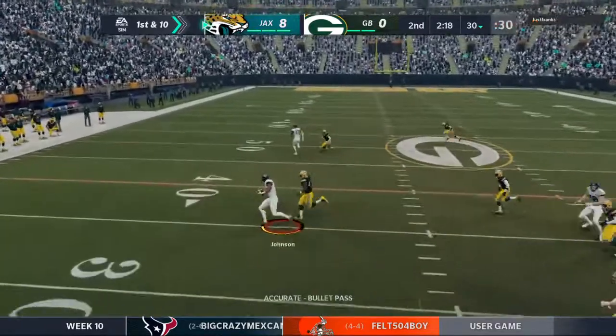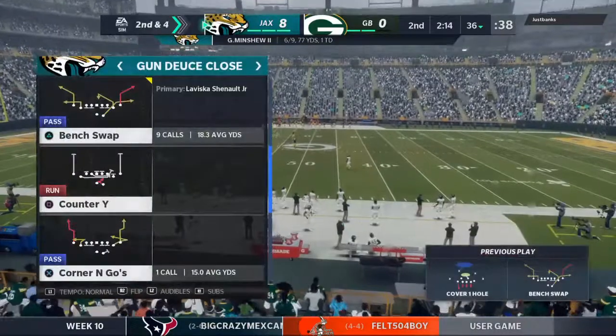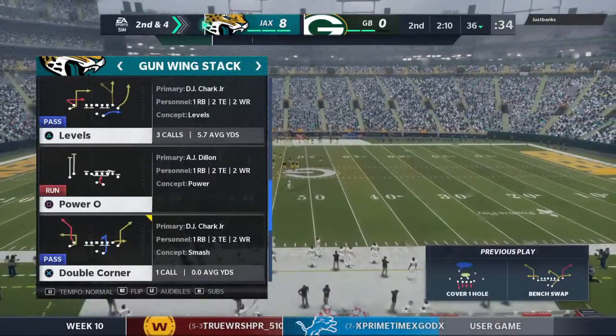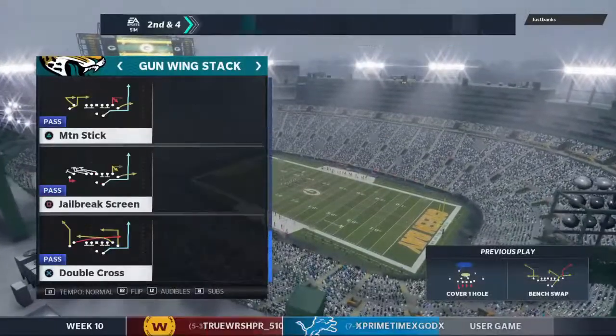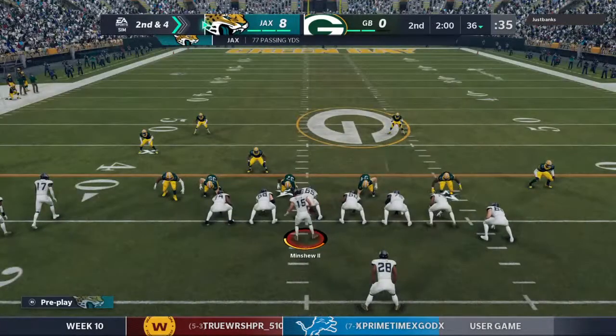Minshew, 1st and 10. Got a man. That's Colin Johnson. Minshew. A gain of 6 there on first. To Colin Johnson. Not a big window to throw. Coverage wasn't too bad there. Yeah, they had him under wraps pretty well, but somehow able to muscle his way open and catch the ball. 8-0 our score with 2 minutes left in the second quarter.